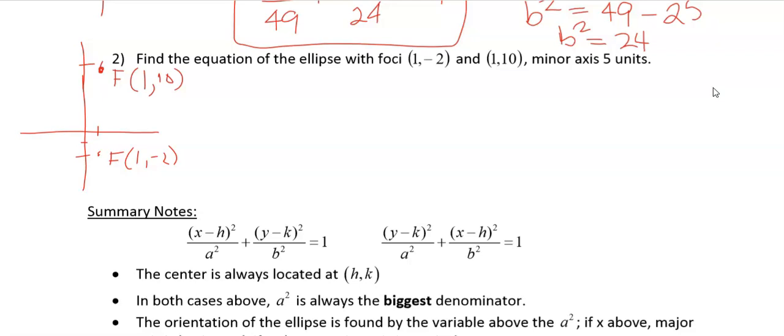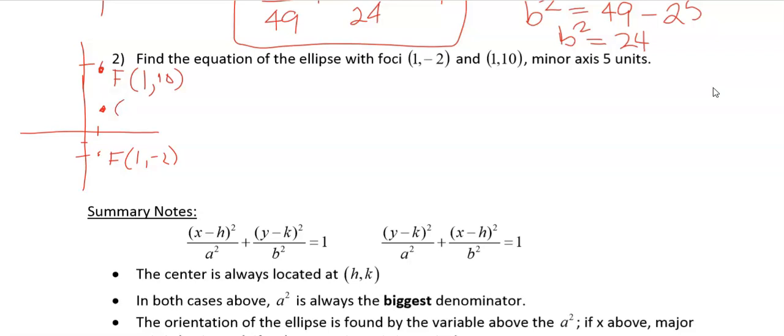Now, I'll tell you something you do need. By golly, you need the center. Look, right in there somewhere. The center is right in between. Now, if this was a proper piece of graph paper, you could just plot your 2 foci and just count your squares. Remember, your center is the same distance from each of your 2 foci. But if you don't have a proper piece of graph paper, what you could do to get your center is just find the point that's exactly halfway between (1, 10) and (1, -2).